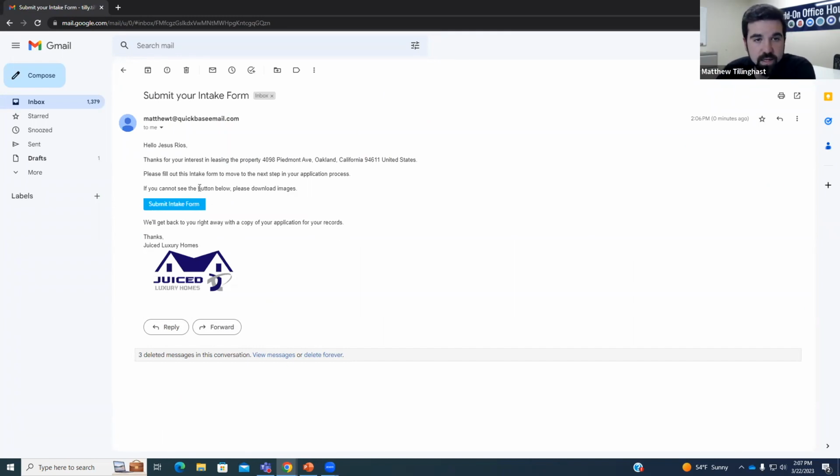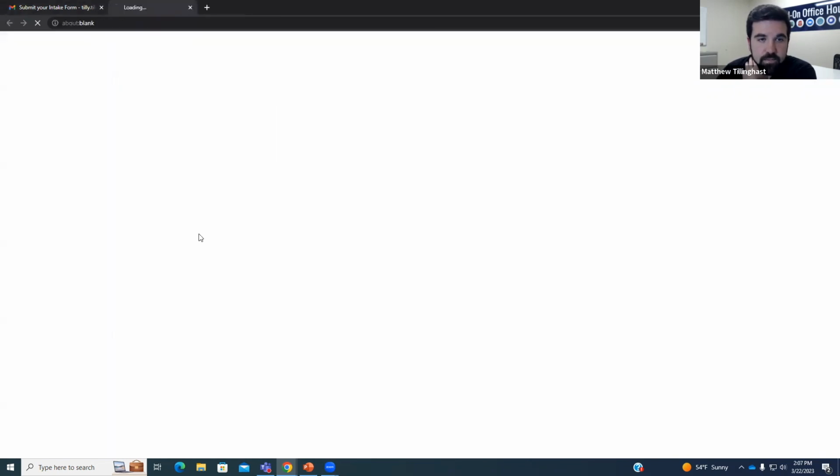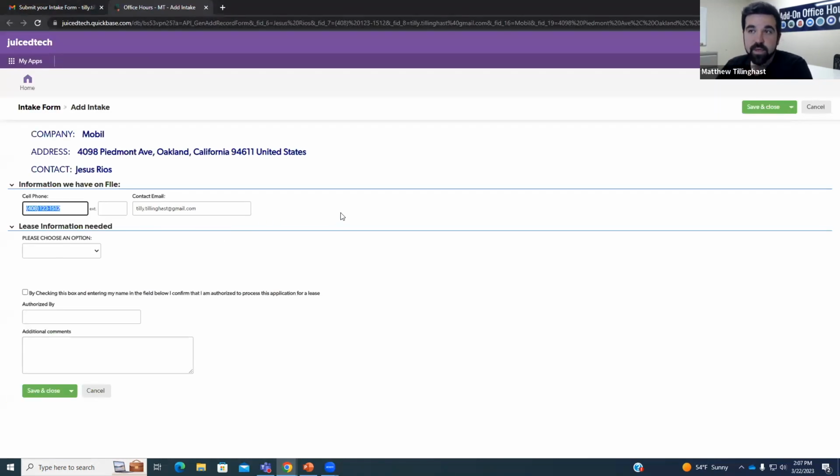So I have this button here, and it just asks me to fill out the intake form. And when I click on this, it takes me in an EOTI role, as you guys may notice. I'm not signed in, so I'm not signed in at Quickbase, and I'm able to see some information that's relevant to me.